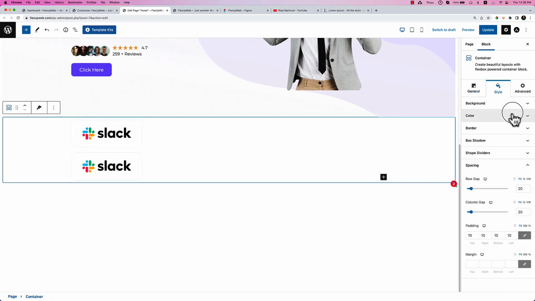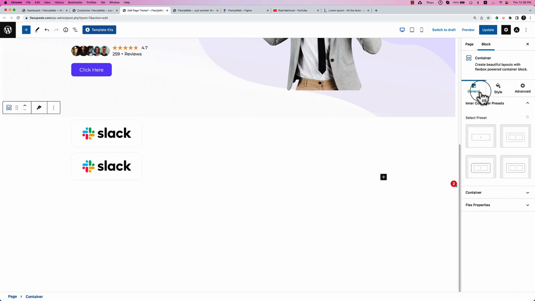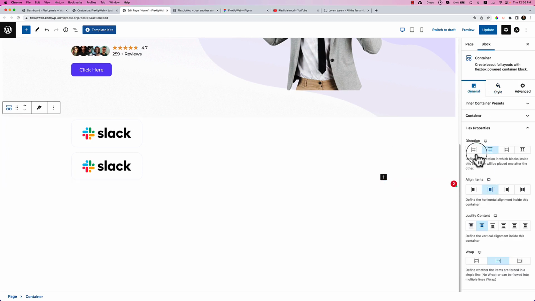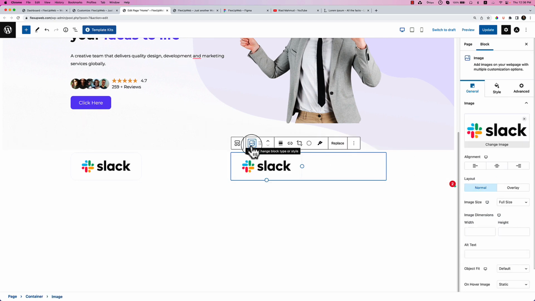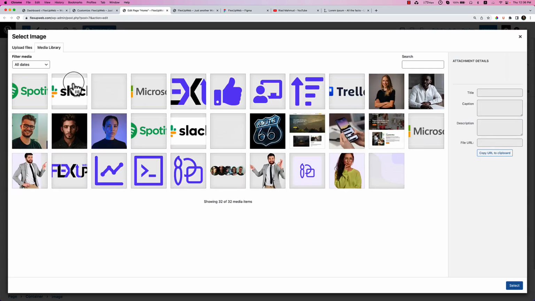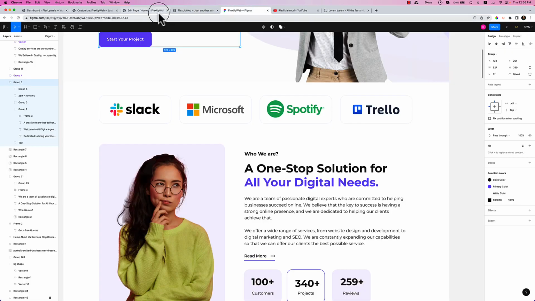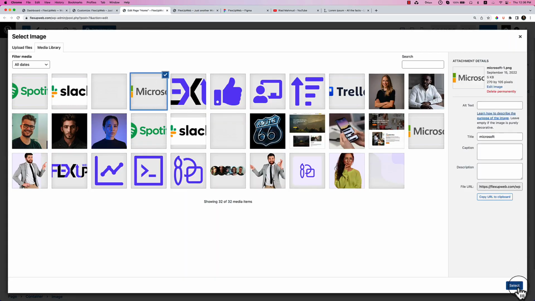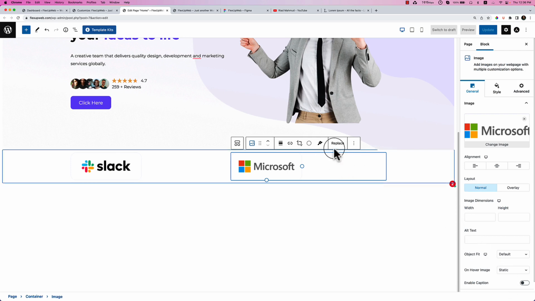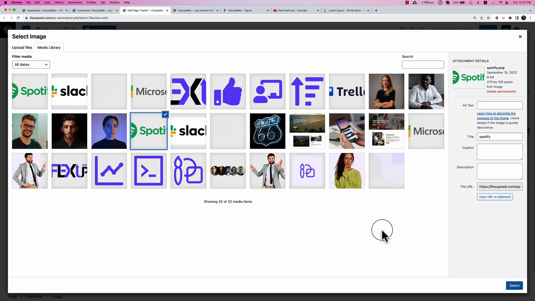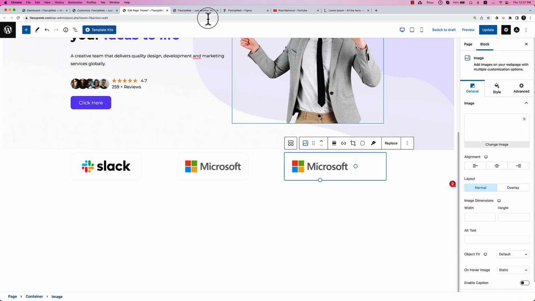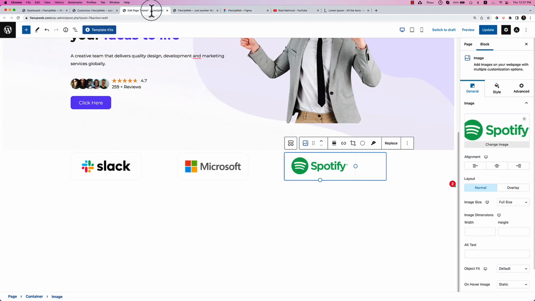Well, let's change the flex view as well. So as you can see how it looks when I change the flex view. Slack, then Microsoft, and duplicate again, Spotify, and Trello.